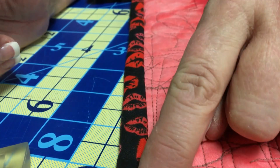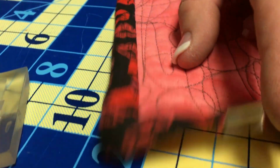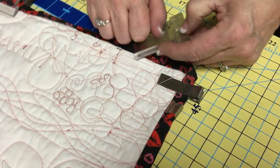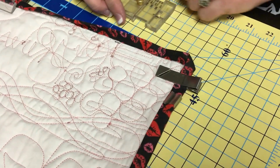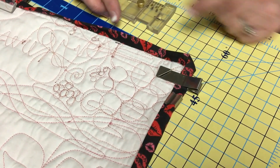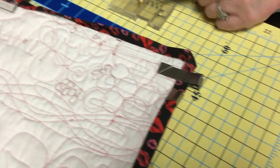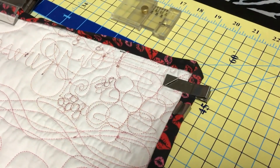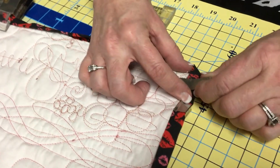Now what we want to do is do our mitered corner. So we're going to use that minute miter. You all saw me do the mitered corner before. So we're going to grab that minute miter. I'm going to go to my sewing machine as well. Imagine I've got my sewing machine. I've got the number 2 on and this foot is attached. I've got the foot open. I've taken off the free arm or the table, and you'll watch my video to see why that's important, but make sure you do that.